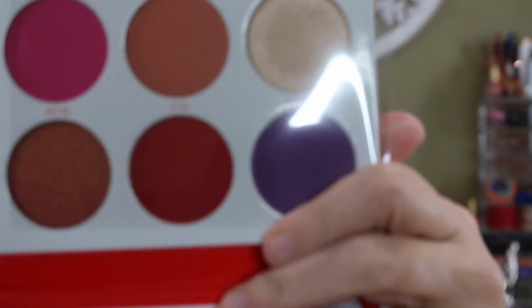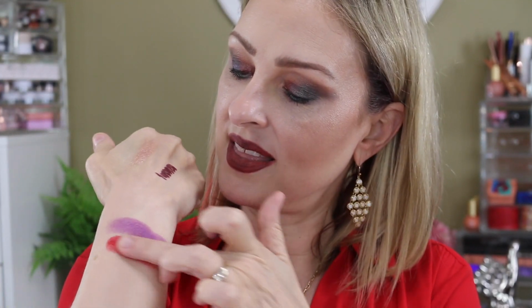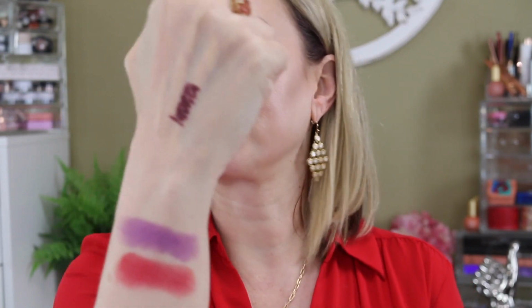Then the palette that we got is the Queen palette, Fumi times Juvia's. And it looks like this. And I think that this is so pretty. So let me give you some swatches of this, especially all of the bright colors. I'm just thinking it's absolutely gorgeous. So it has this bright purple shade in it called Adrian. Look at that. Just gorgeous. Then Olay, this really bright red. That would look so good with what I'm wearing today. Oh, wow. I should have used that.